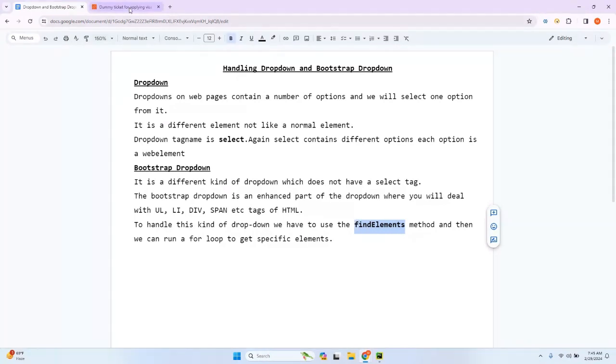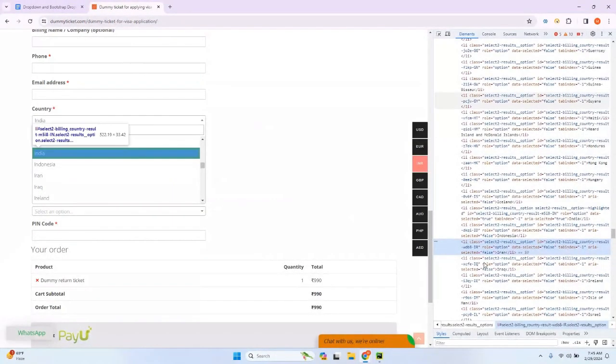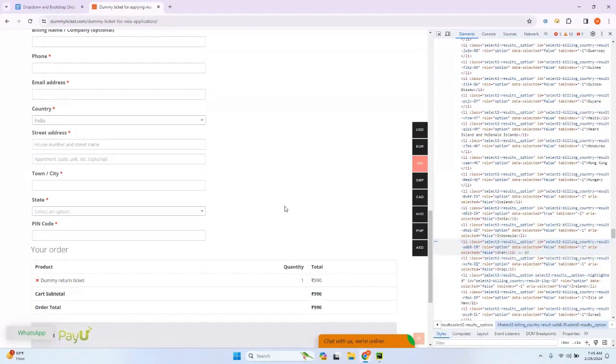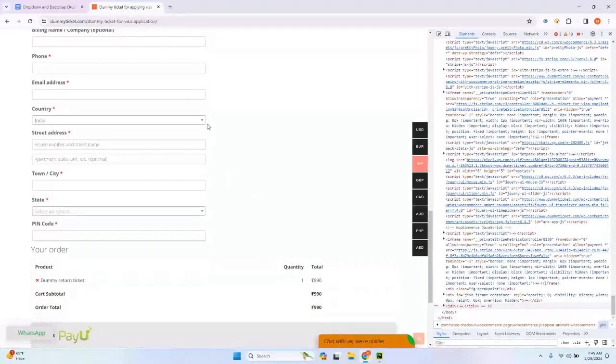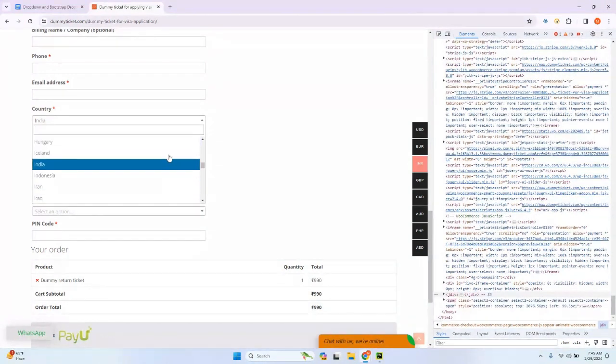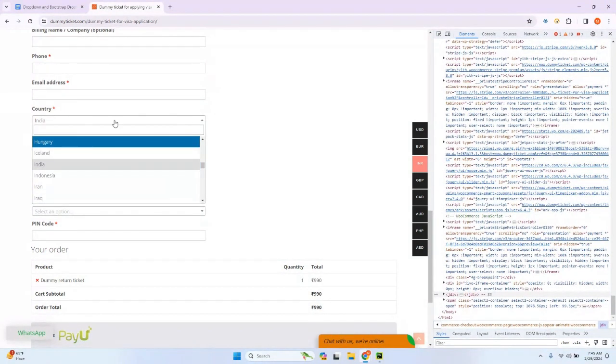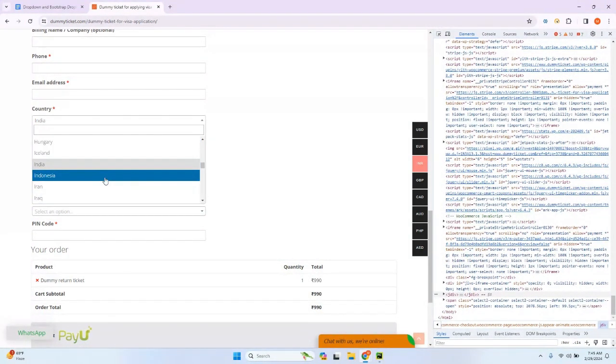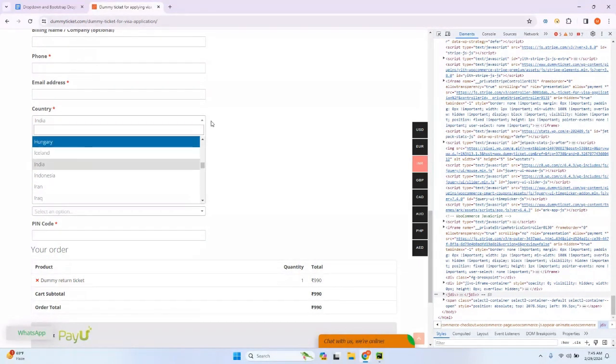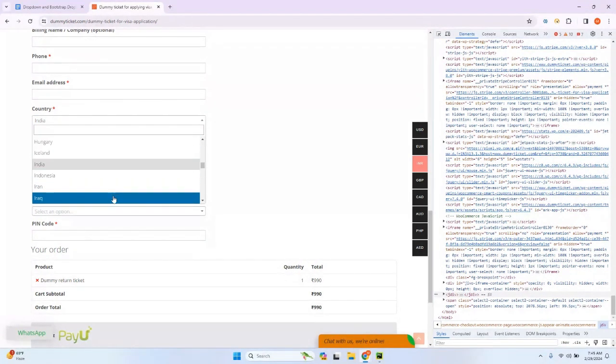What are those multiple elements? These options are nothing but multiple elements. And if you see here, all the options are enabled upon clicking the dropdown. This is what we have seen earlier. When I click the dropdown, all the options get enabled, until then they are not enabled.